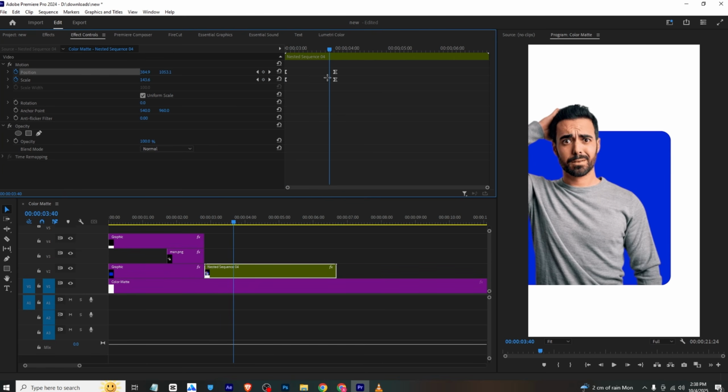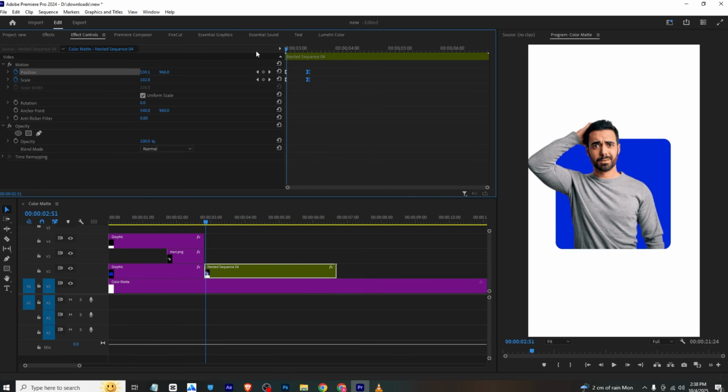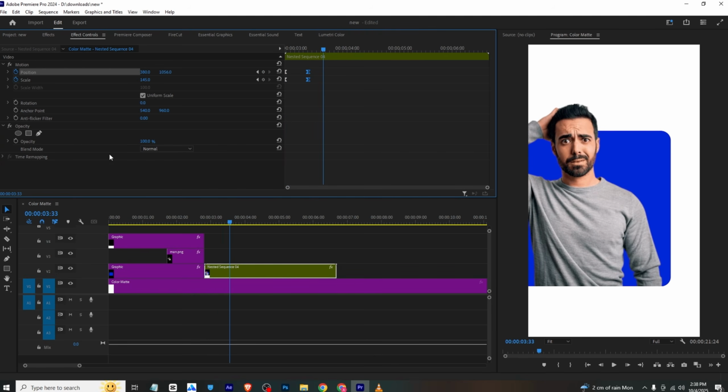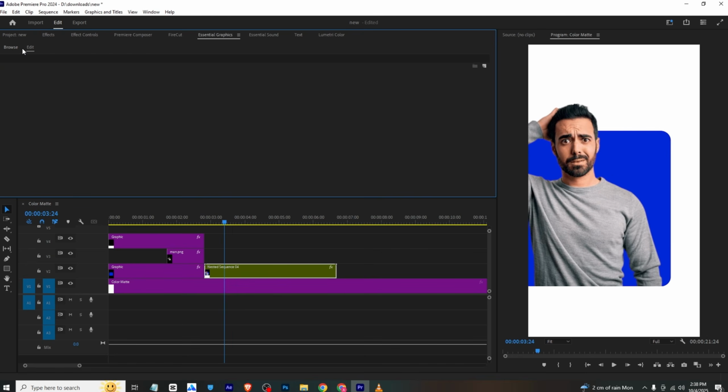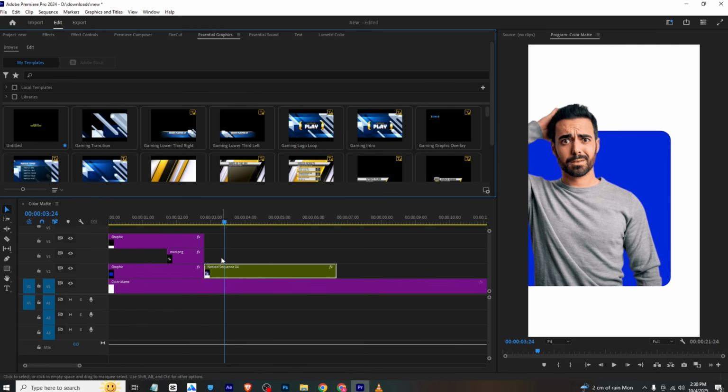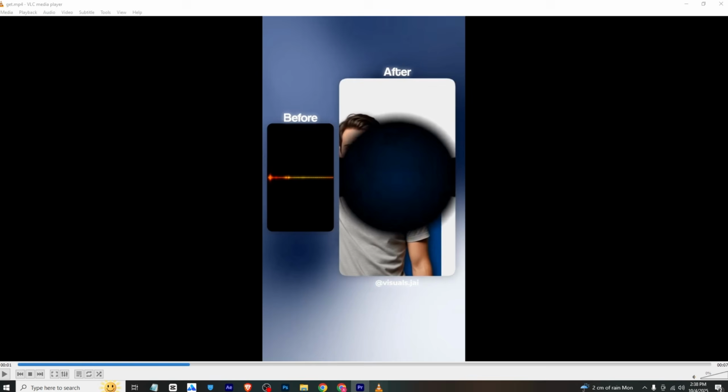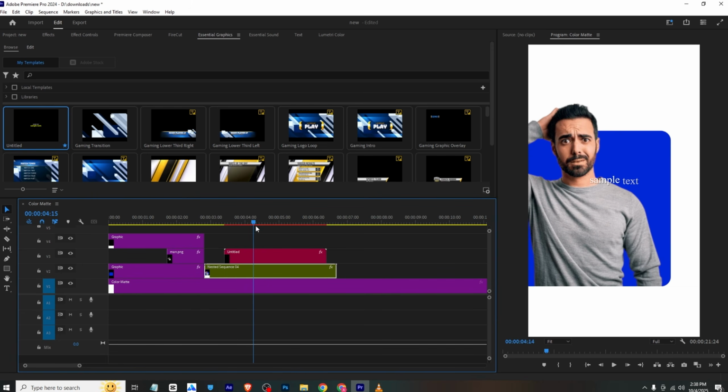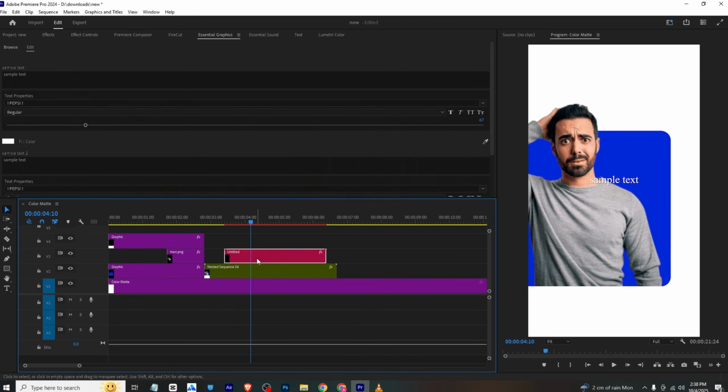As you can see, I will just bring the keyframes closer to make it faster like this one. This is looking cool now. Now to create the text, I will go to Essential Graphics, and I will bring in this preset right here, like this. You can also use opacity and position properties to animate this. This will be our text animation, and I will just select it.